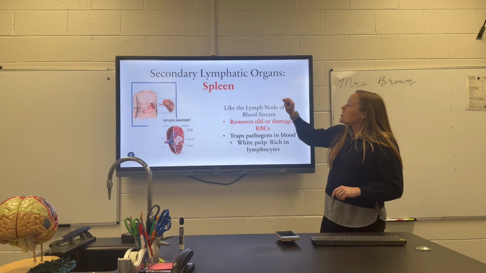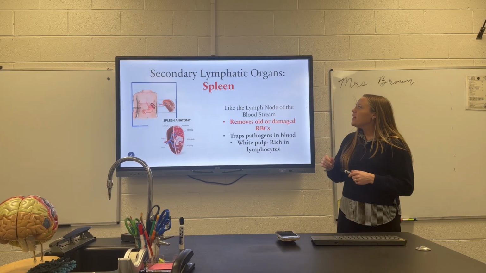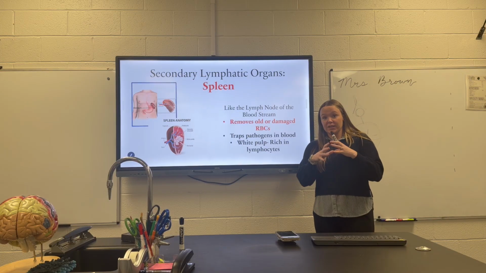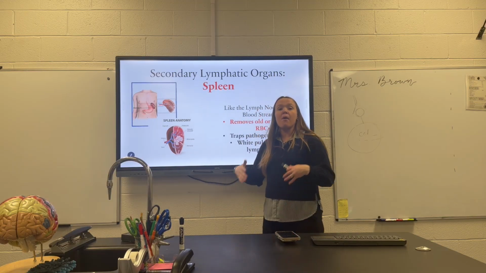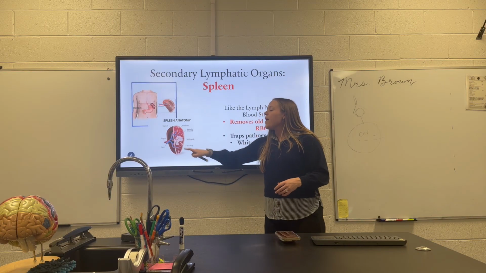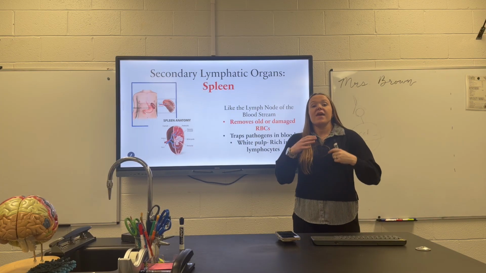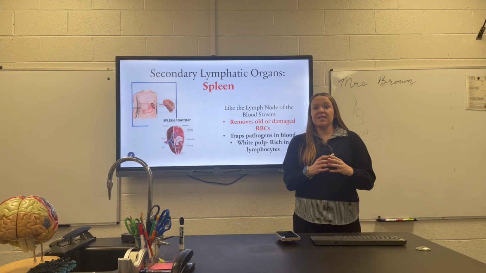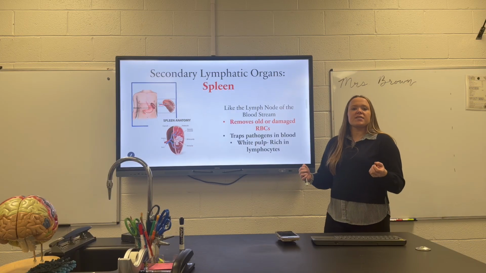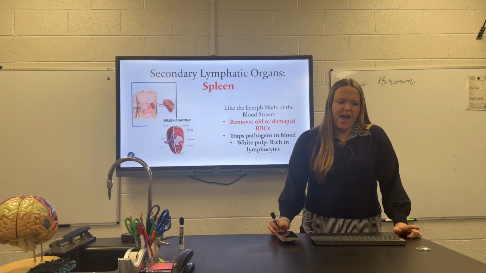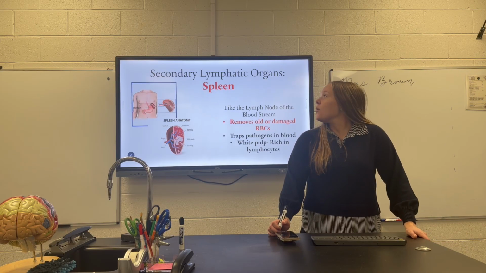But the spleen is essentially a giant lymph node, but for the blood vessels. So the spleen acts just like a lymph node does. It has the lymphocytes, the B cells and T cells, stored in the spleen. And as blood comes through, it monitors the different pathogens in the white pulp. So those B cells and T cells are in the white pulp, which is rich in lymphocytes. They monitor it, and then they can put an immune response into the blood. Another thing the spleen does that we've talked about before is that it also removes old or dying red blood cells, so new ones can replace the ones that are old. So that's the role of the spleen.